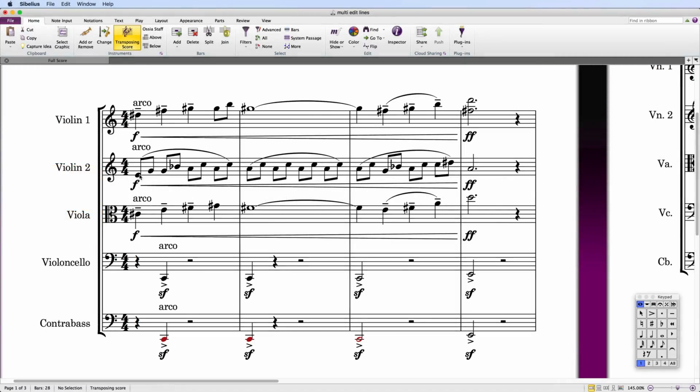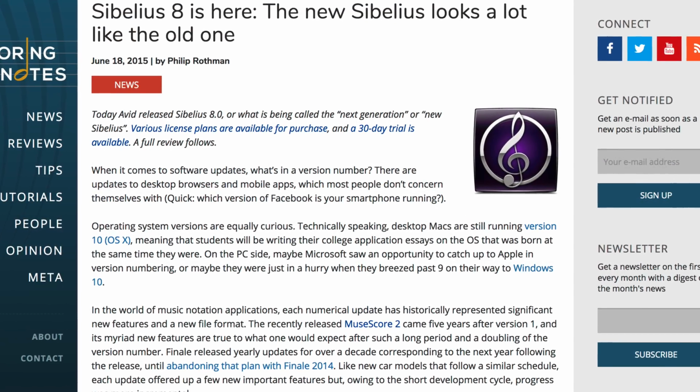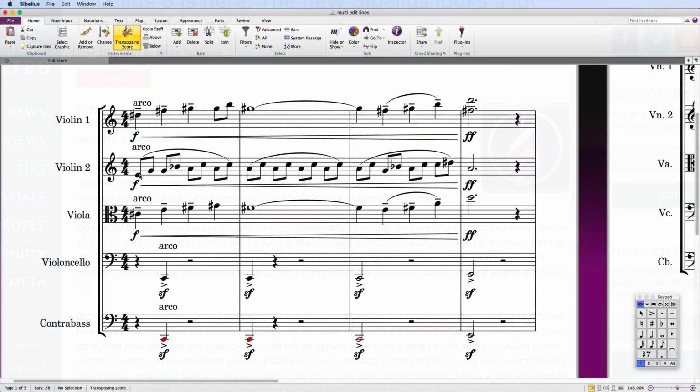It's been more than 3 years since Avid released Sibelius 8. The updates initially started off slowly, but in the last couple of years we've been treated to a steady stream of improvements. Because the new features dribbled out one or two at a time and weren't all packed into one major release, it's easy to lose track of what's new.